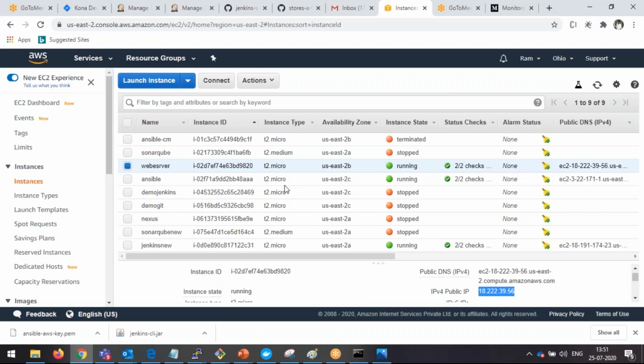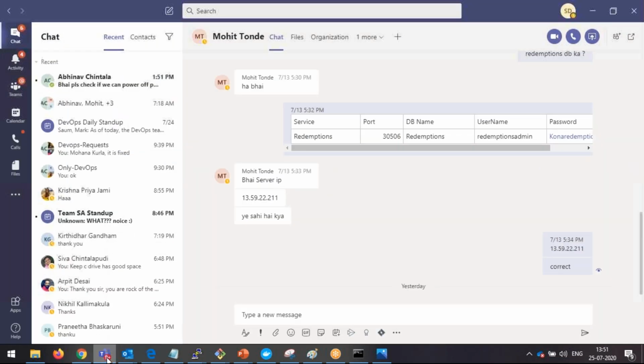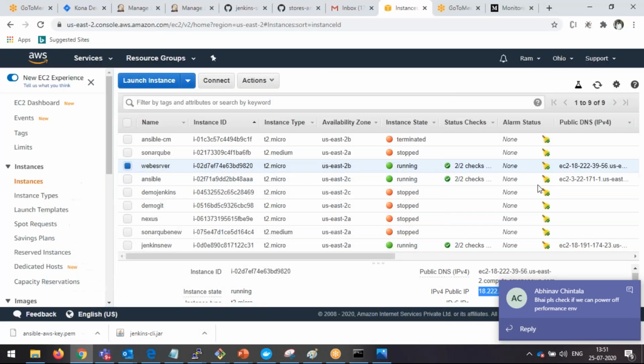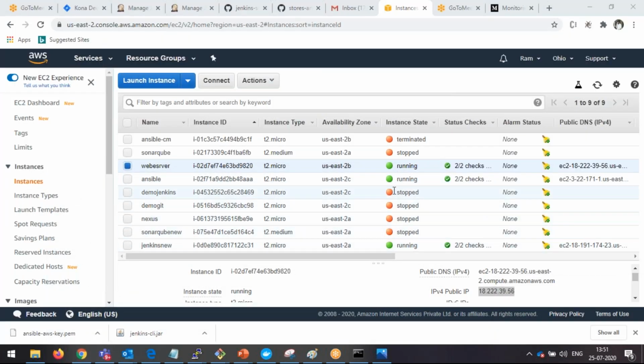As of now, I have only one server for the control machine. I have configured the SSH mechanism for only one server. So when I want to communicate with the web server, I'm going to use the SSH mechanism, which as of now is established between these two machines, the control machine and the web server.